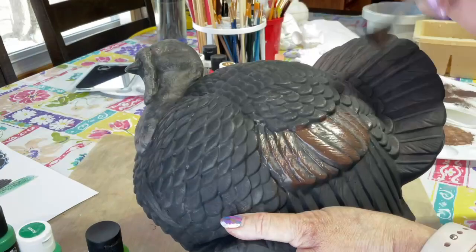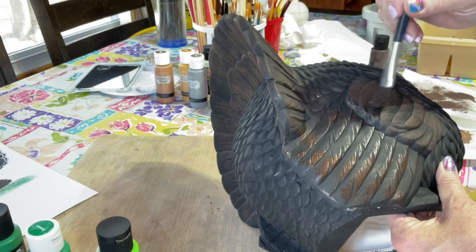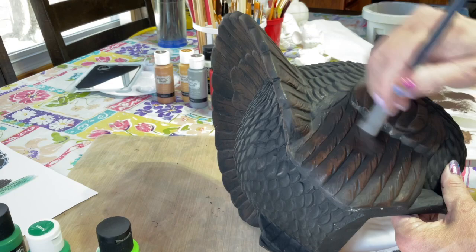These feathers on my reference look pretty dark too, so I'm just going to go ahead and do these down here too. If you notice, I'm going against the grain. I guess you're going to call it grain. Feathers are growing this way, instead of painting down like this, because I don't really want very much brown in the crevices. I want the highlights, so I'm going the opposite direction.